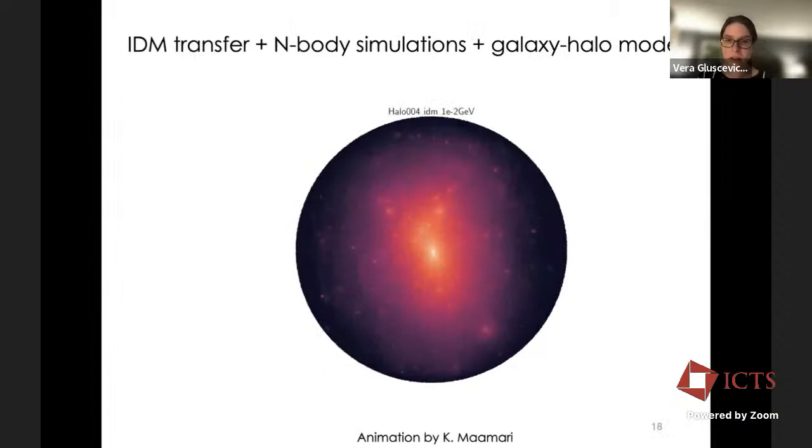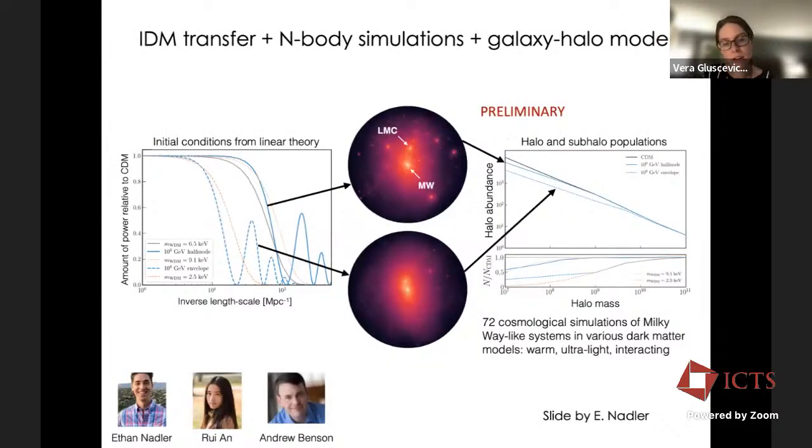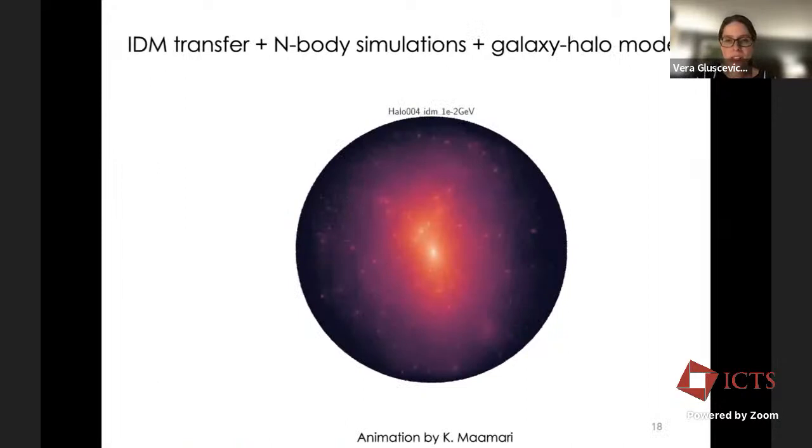And this is just a fun visual that flips between the simulation that has the interaction strength at the dashed line over on the left and one that has the interaction strength at the solid line. So dashed line would be at the current limit. So the one where you see less structure, so not this one, and hopefully there's no lag, but this one, that's where we are with the current analytic bounds. And this is roughly where we hope to be when we do reanalysis of the simulations.